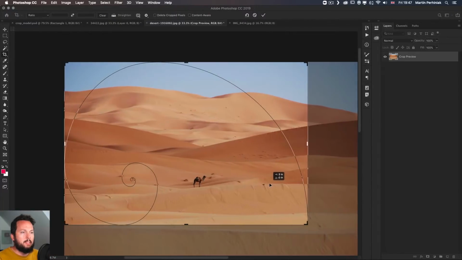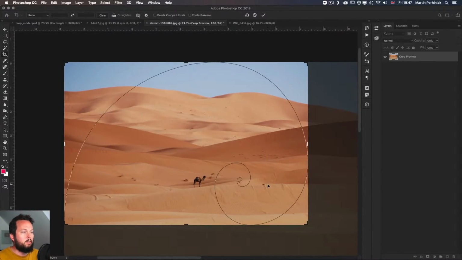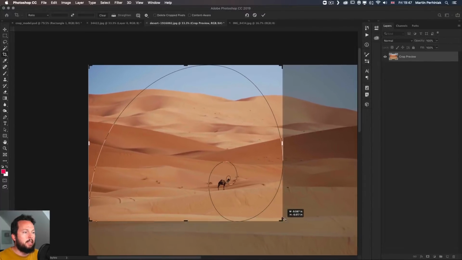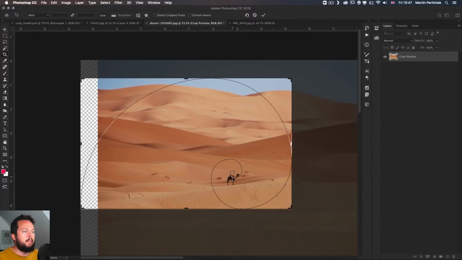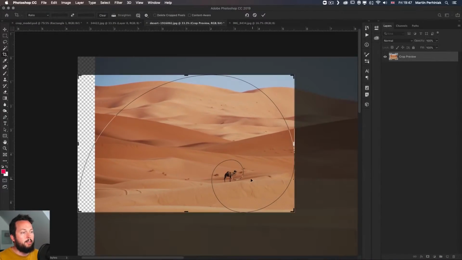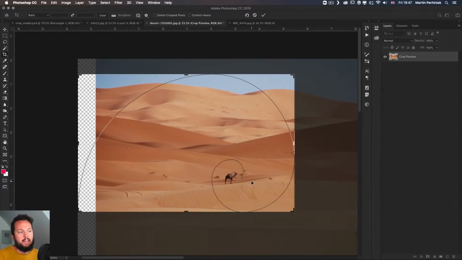So let me just place this crop here, and I'm going to use Shift O so we have the spiral on the other side. So let's just say if we create a crop something like that, that's going to feel weird because the camel is looking to the right and there's not much going on behind the camel. Of course, again, this is not a bad crop because it can create another interesting tension in the image, that we feel like we are actually not seeing where the action is leading in the photograph. So when used intentionally, you can always go against the rules in a way. And rules are only there to break them.